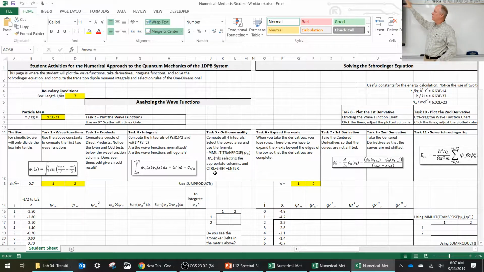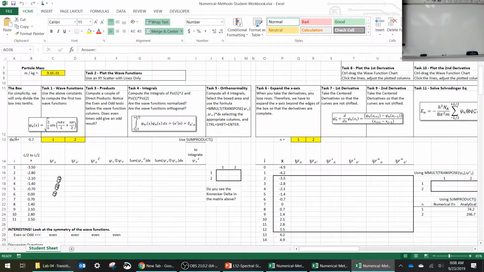So this is the example. This is what you're going to download from Blackboard. It's the student version of the workbook, and you see it has the wave function labels here, but there's no wave functions. And so you'll take this formula here and you'll enter in the Excel version of that formula, copy it down, and learn about anchoring. And we talked a little bit about that last time.